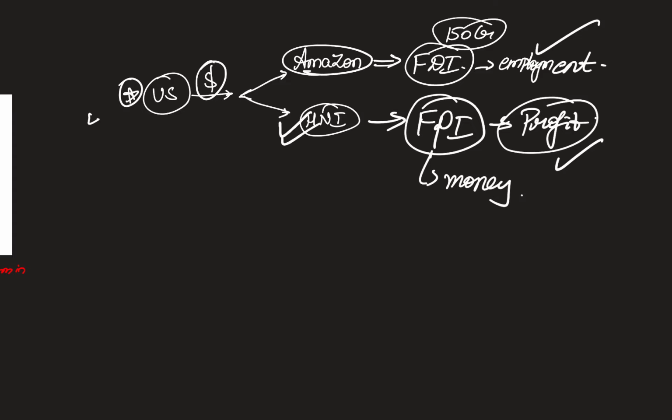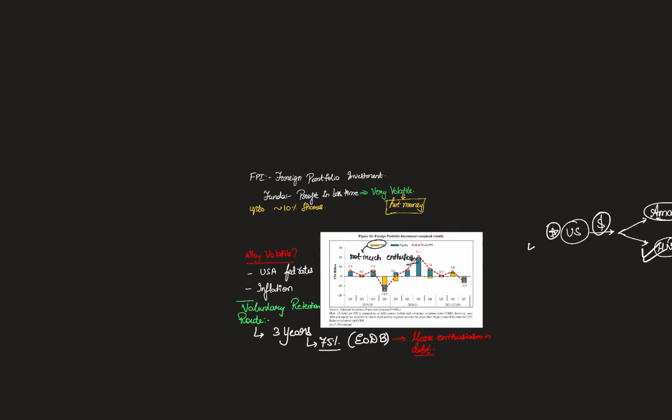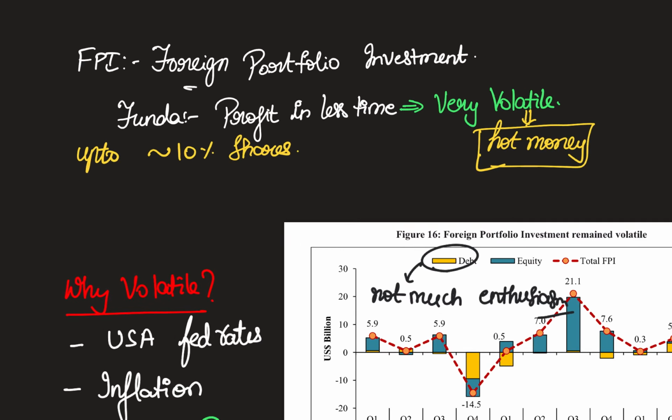Now let us look at the technical details. What exactly is this foreign portfolio investment? Let's say a company is worth 100 rupees. So up to 10%, that is up to 10 rupees worth of shares, foreign portfolio investors can invest in that company. This way, according to the laws, they do not have a say in management, but since they are giving money up to 10 rupees, they have a right to profits.